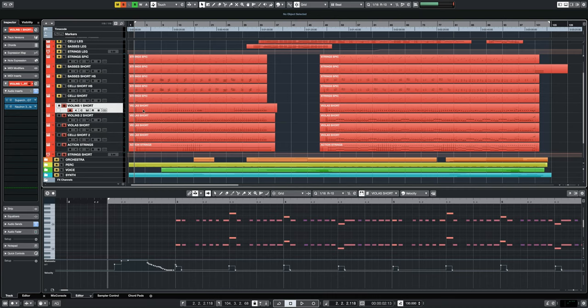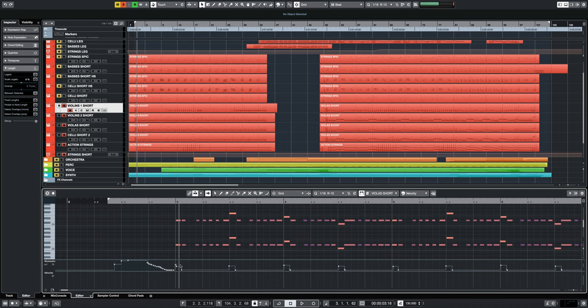So if we try that here for the violins. Mod wheel up, it's a slightly longer staccato, mod wheel down, it's a really short one. I use this to make the first note of the pattern a little bit longer than the other ones that follow it, to create a little bit more emphasis on the melody notes, as it were. So these notes would stick out a little bit more.